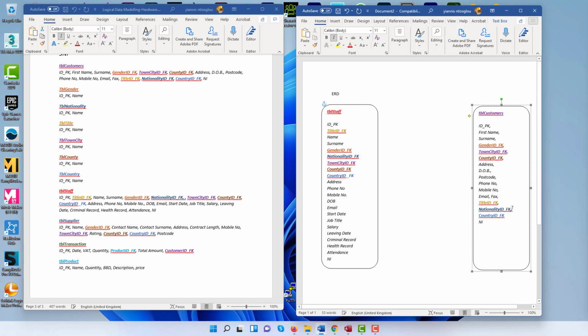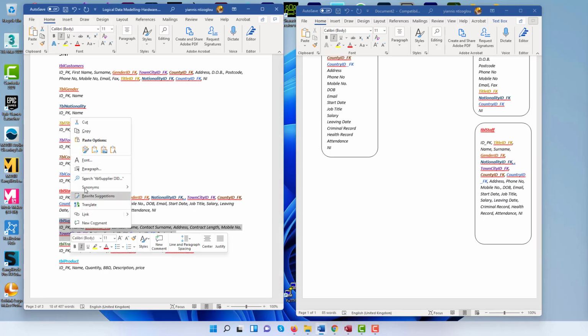And now I can backspace to remove the commas and the spaces. Okay, I can make this table smaller now.